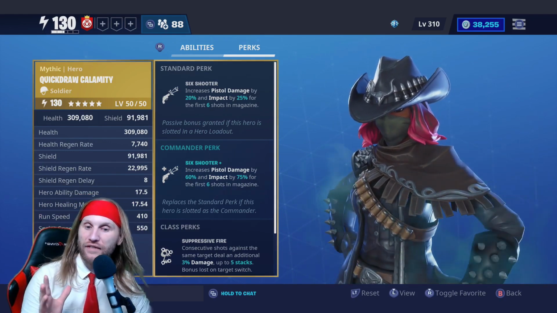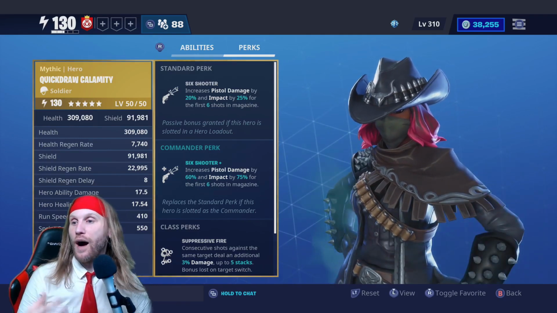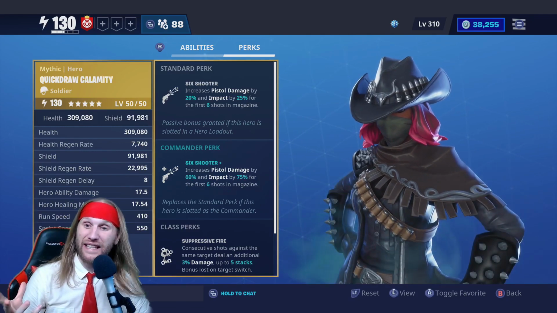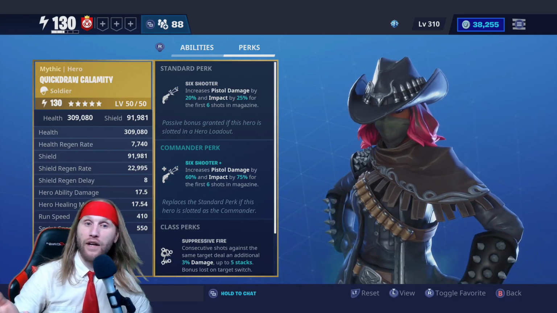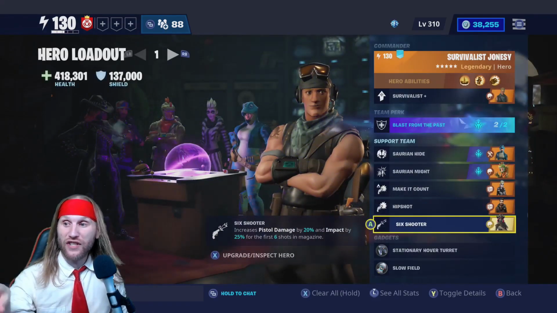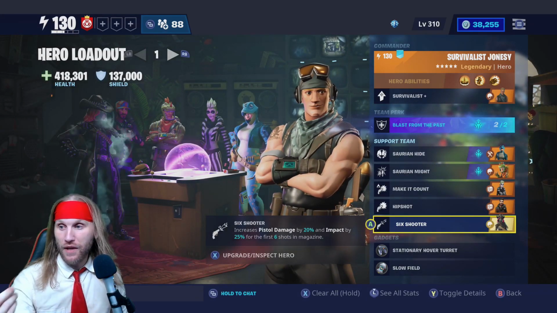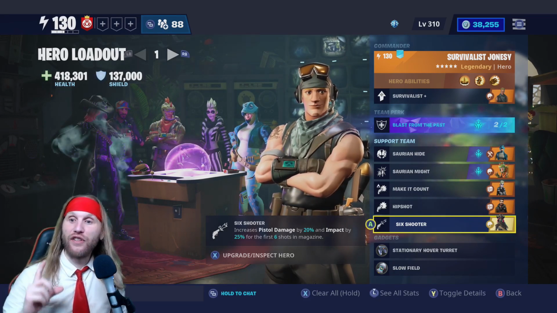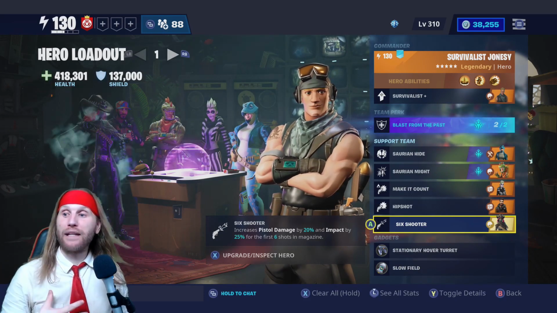Now, alternatively, you could also use her as a main character if you didn't care about regeneration. If you are confident that you can survive without really getting hit that much, and then use your gumdrops to top up, she is definitely a viable main character that you can switch with Survivalist Jonesy. You pretty much use the same build, but you switch them, put Survivalist in your support slot for that little backup healing, and then go more into damage with Quickshot Calamity. That way you have much more impact, much more damage.